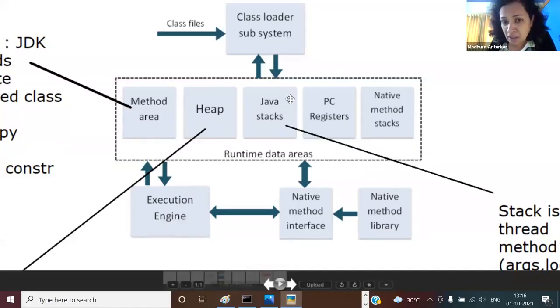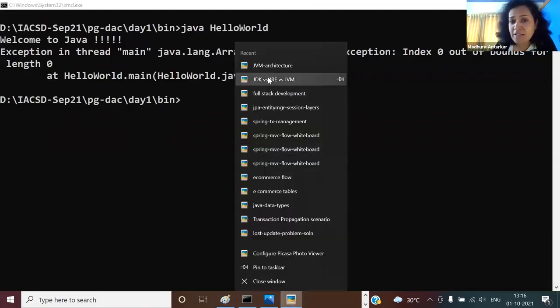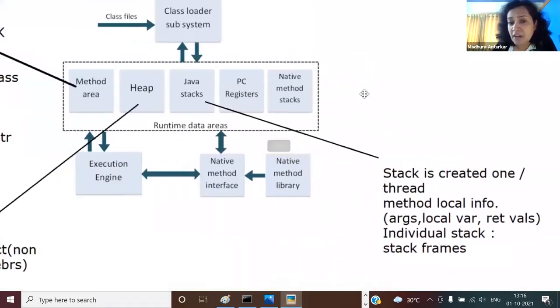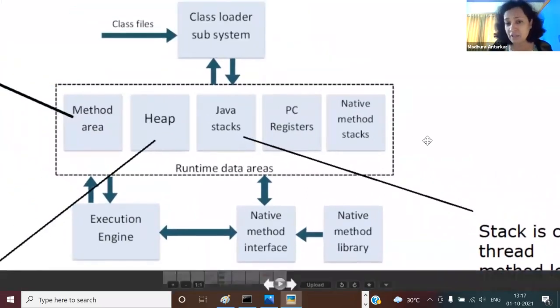Next one. The third most important memory area is the Java stack. Think and answer. The question is the same. If you have a multi-threaded application having 10 threads, how many Java stacks would be there? 1 or 10? The answer here is 10. This has to be clear to any Java developer. If you have done Java earlier and you said, I'm never bothered with memory management, so why are you harassing us?